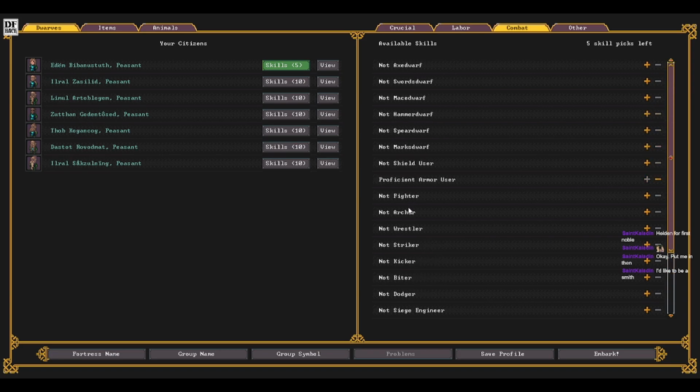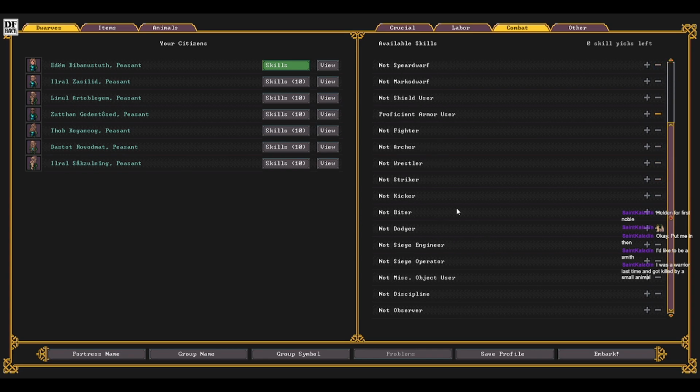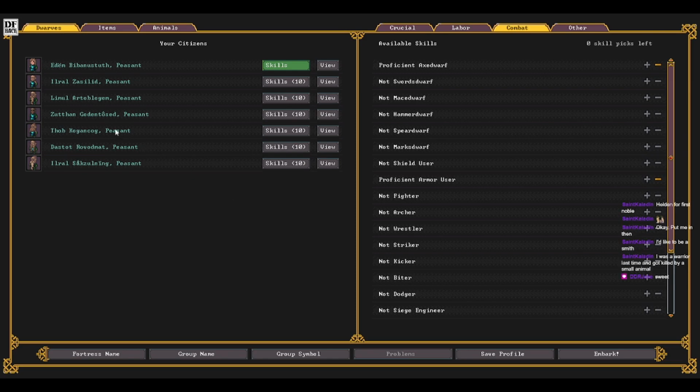As far as what is a good skill to have in terms of weapons against zombies, I think weapons that slice are better versus zombies compared to things like hammers, although that might be wrong. I could be wrong on this because it's been a while since I've looked into it. I think we'll go with an axe dwarf. So we'll make this guy a proficient axe dwarf and a proficient armor user, and then he's just going to be our military dwarf here.